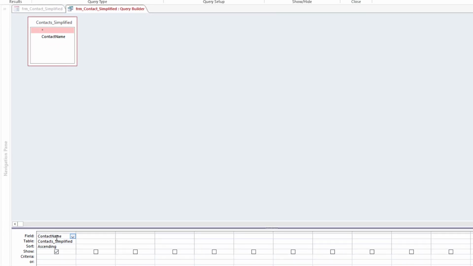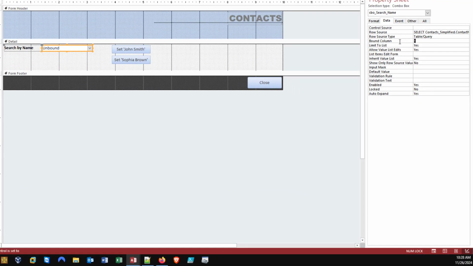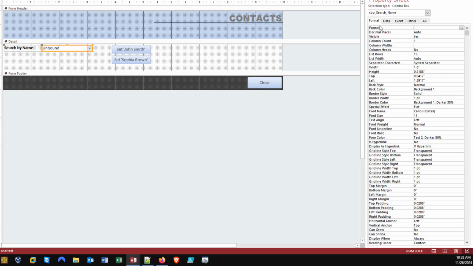I'm pulling the only column we need, and I've applied a sort to it so it's alphabetically sorted. It simplifies finding things. And then it's bound to one column, the first column, which is the default value. I've changed nothing here. You'll even notice I don't have to specify the width of the columns. By default, this just works.